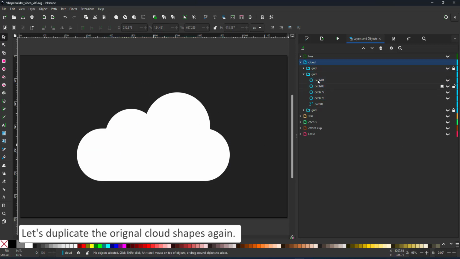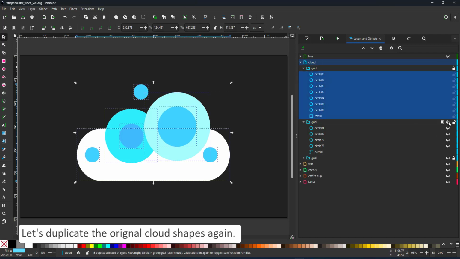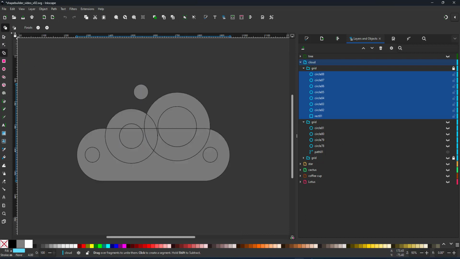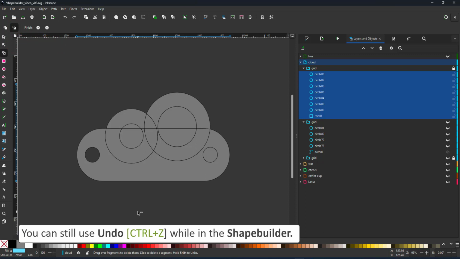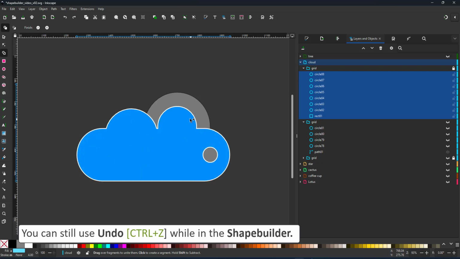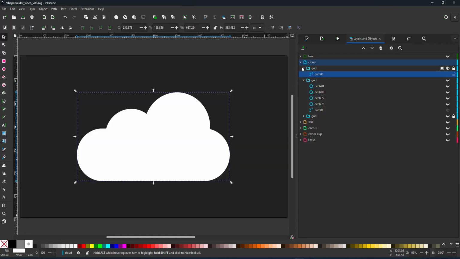Let's duplicate the cloud shapes again and use the Shape Builder one more time. This time I want to change from the combine to the subtract mode. I click on the icon with the minus. If I click on a shape now, it's taken off the screen and the hole is punched through my rectangle. I don't want that. I do an undo and then select all my shapes, press OK, and now I just have 1 path.